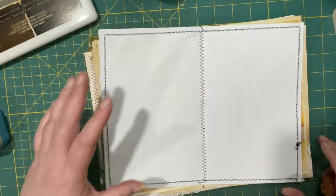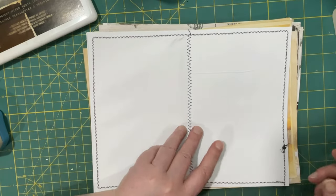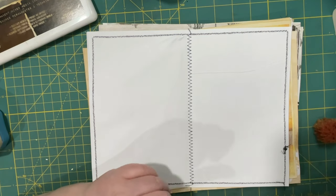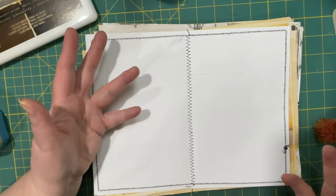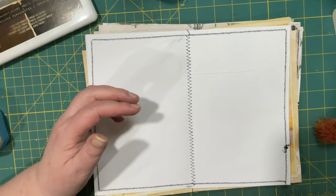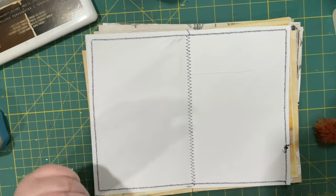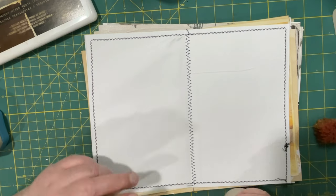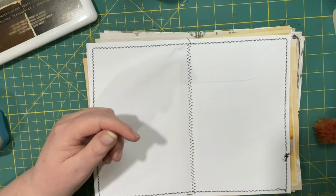I was gonna do the signatures today and then I remembered I had some very white pages and I thought, why not do a stenciling session? Because I didn't coffee dye them all and I don't like everything coffee dyed for some reason, so I will do some acrylics, I think, today. And I thought you might want to hang out and see.